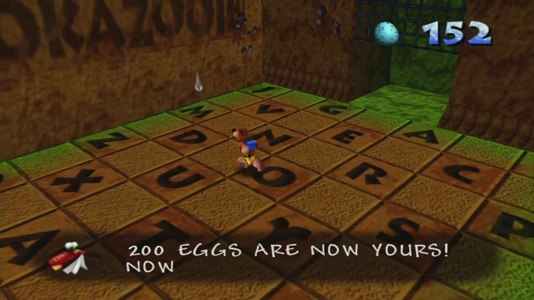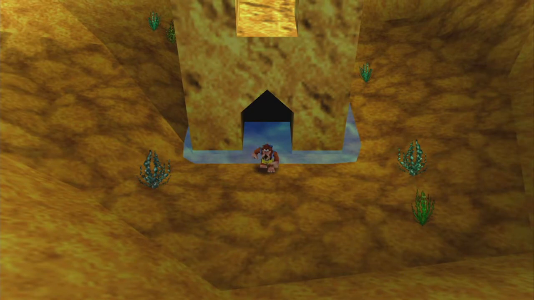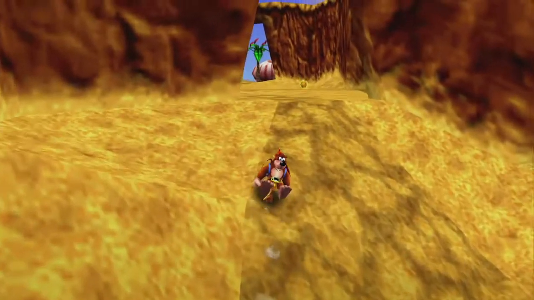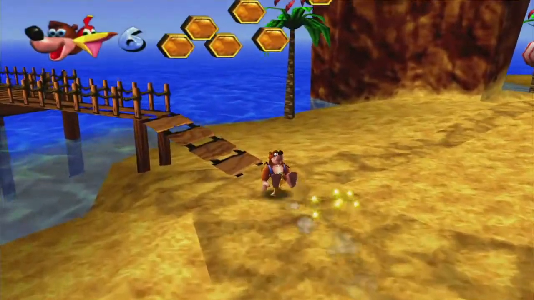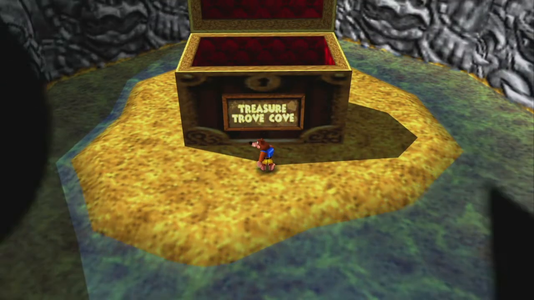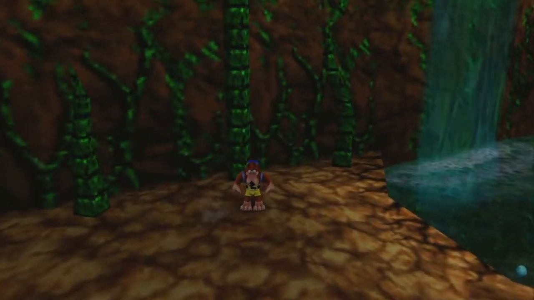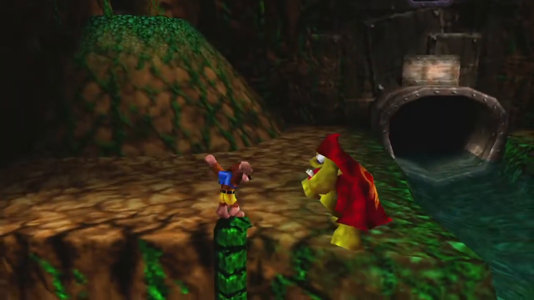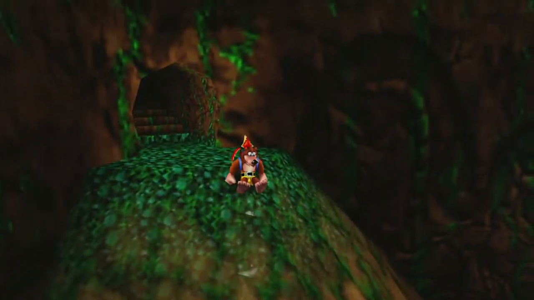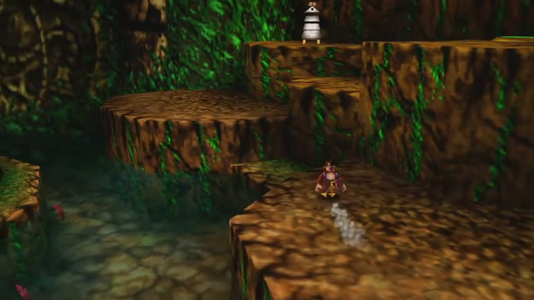And not only does it double our capacity for eggs, but it also fills it up. And now we're gonna leave here. Go all the way back to the room with the giant Gruntilda statue, and cut right to climb up these platforms.